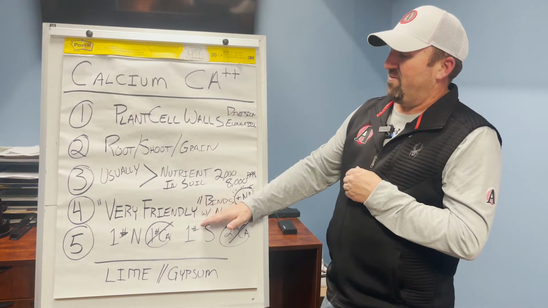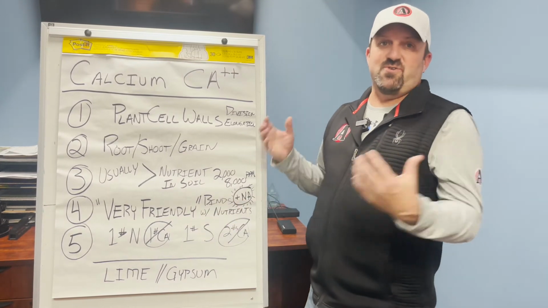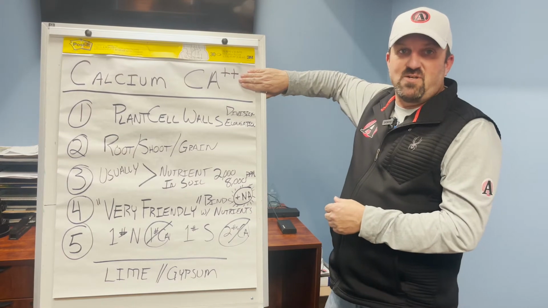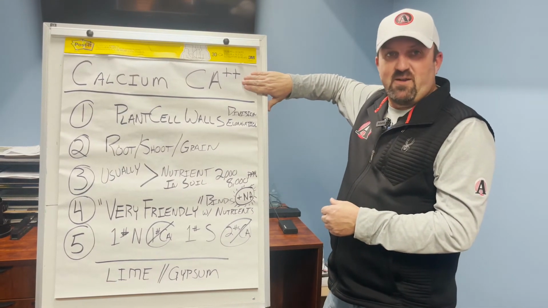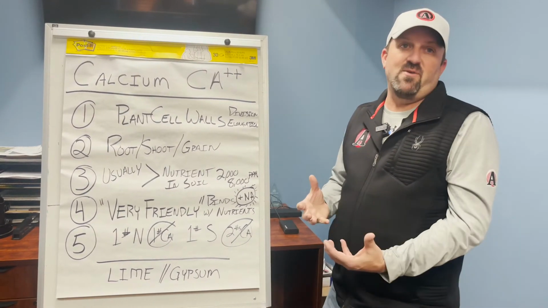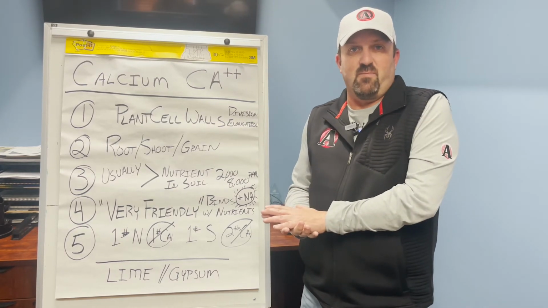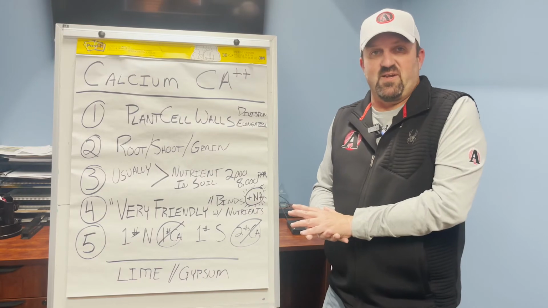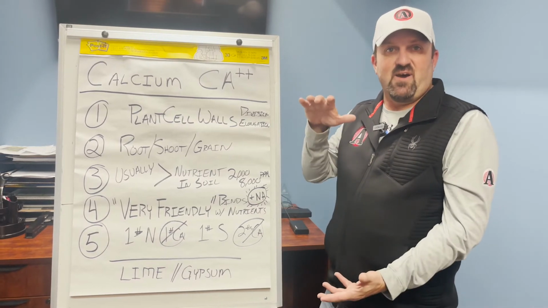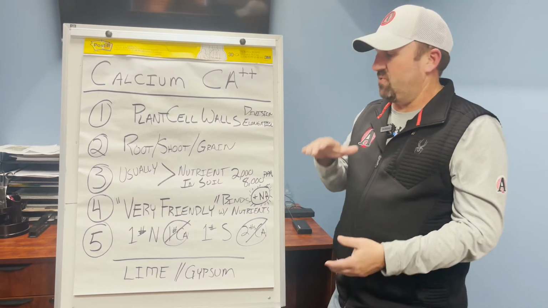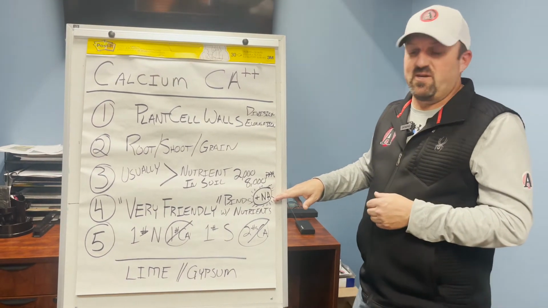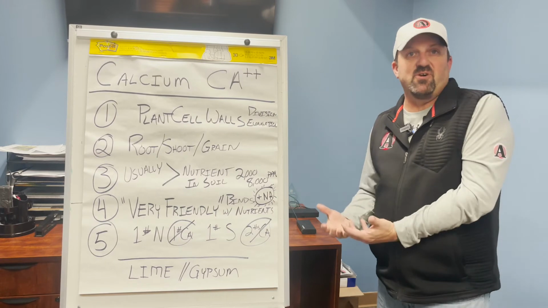As a nutrient, it loves to attract other friends. So, it's got two positives here. It's got a big surface area, so it loves to bind with our other nutrients. That's why we get concerned about tie-up of phosphorus and some other nutrients like that. When calcium gets high in soil, or we get higher pH soils, that's the issue. But that's also a benefit too, because calcium binds to sodium and helps flush salts through our soil.